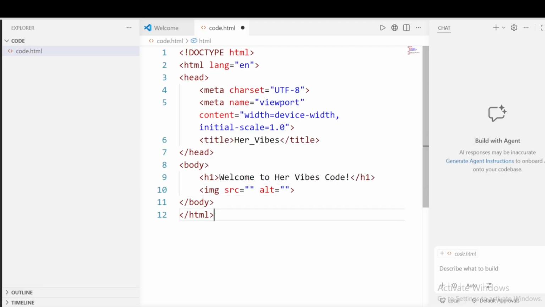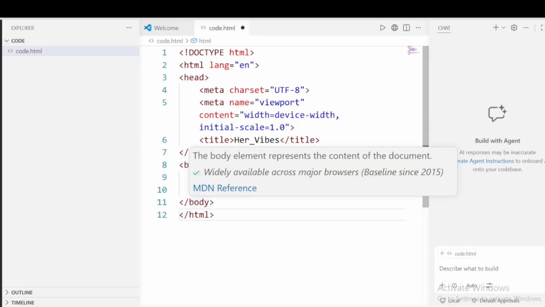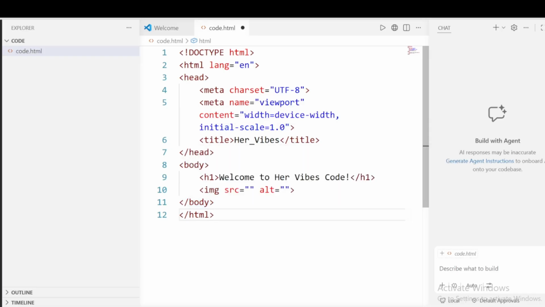So what is a closing tag? As you see here, this one is an opening tag of the body, and this one is a closing tag. What is the difference? The opening tag doesn't have a slash in front of the text, while the closing tag has one. HTML has an opening tag and a closing tag.